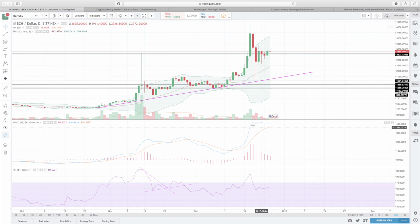But as far as the indicators go, we're flattening out on the MACD. Didn't get a crossover below the orange line yet, which is good. Starting to fall back down slowly, but kind of flattening out as well on the histogram, and definitely flattening out on the RSI. We are still uptrending there though, which is a good sign, but definitely flattening out a little bit there. Let me go ahead and draw in the uptrend line on the RSI just to give you guys an idea that we still are in some more bullish momentum, despite the fact that we had a little pullback here, and we're still holding this long-term uptrend line, which is good. Still moving higher on the middle band.